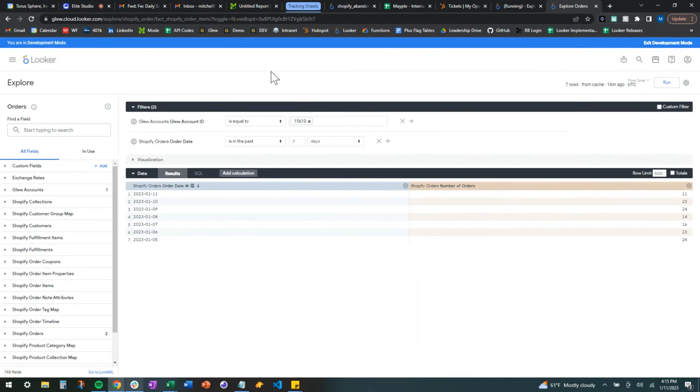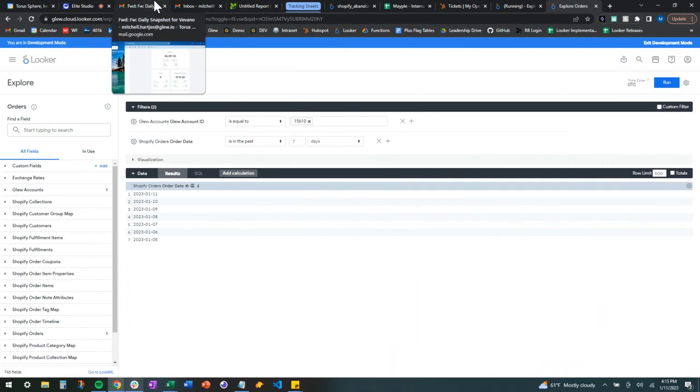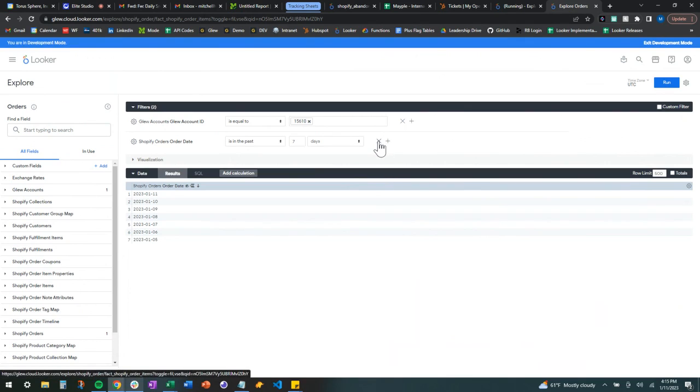The first thing I wanted to do was to replicate the number of quantity sold, or the number of items that were sold in the previous day. So for all these examples, I'm going to pretend that we are creating a daily report that's going to be coming every morning or afternoon, etc. So we're only going to be looking at yesterday's data.